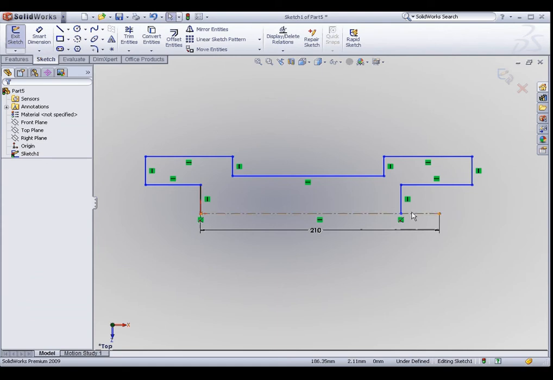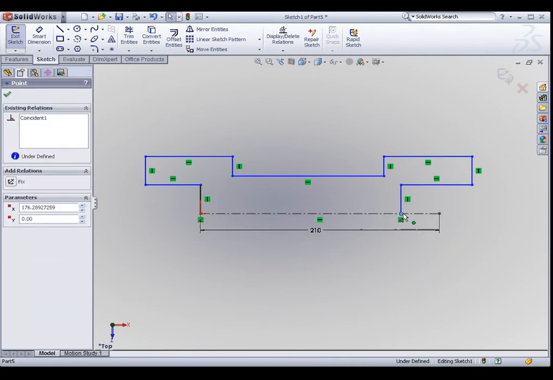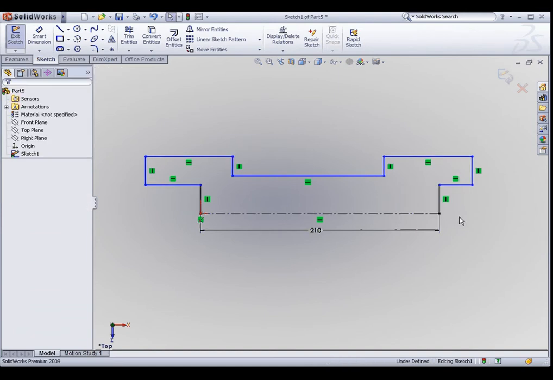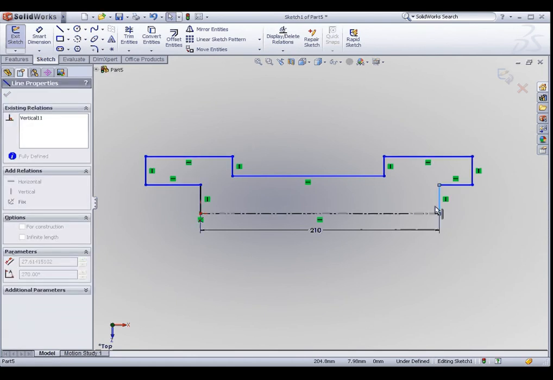So let's position this endpoint here. Maybe for this endpoint, if I would like this endpoint to be always touching this point here, all we need to do is grab this point and drag the sketch and snap it to the endpoint here. And you notice the line is now black in color. I will not be able to move this line around anymore.